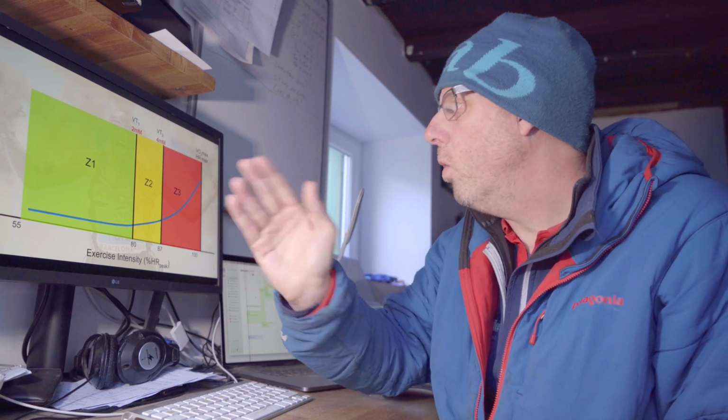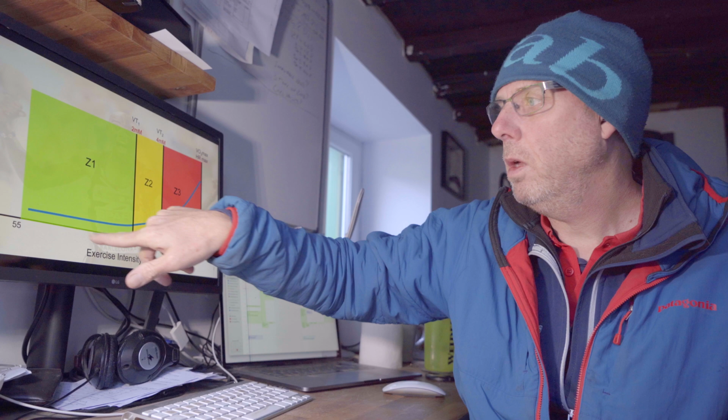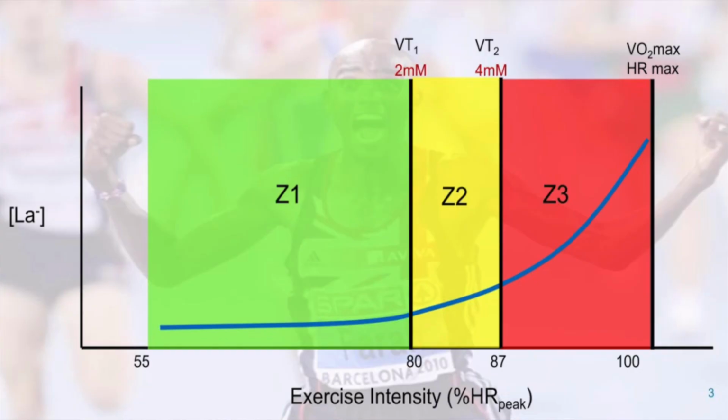So looking at zones here, there are two main physiological markers that people use in setting up training zones, and also in what energy systems your body uses when you're riding. So this chart is based on heart rate. You can see along the bottom percentages. I'll put the chart on the screen bigger in the video so that you can look at it and see the numbers.